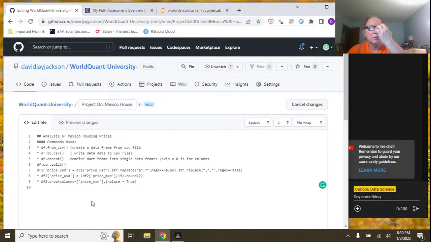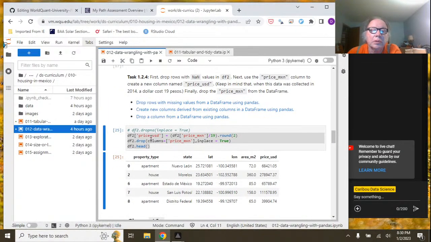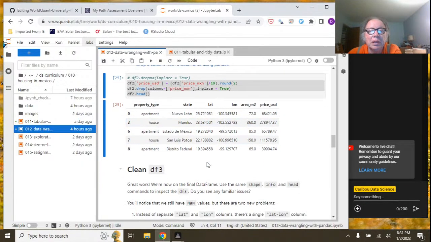So we're calculating the price in dollars. Then we drop the Mexican column and say inplace, which means it actually changes the underlying data frame. Now we're back here to US.